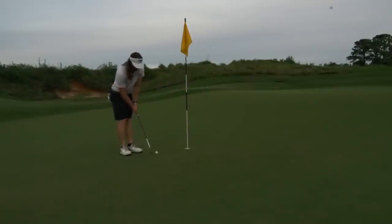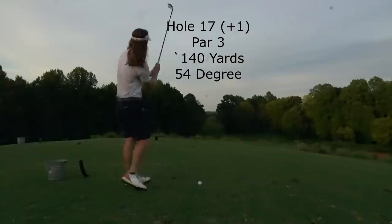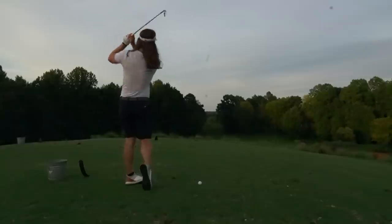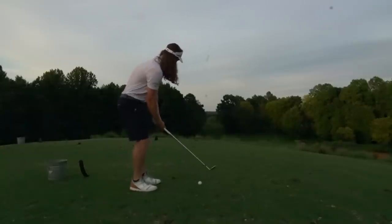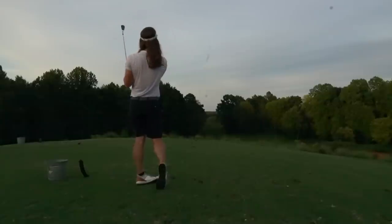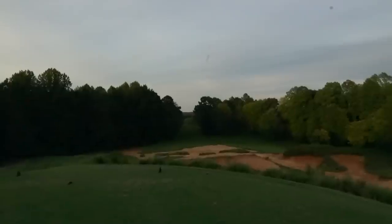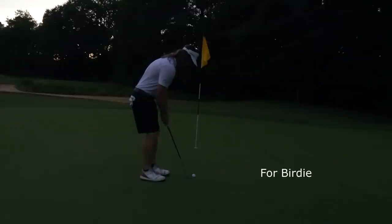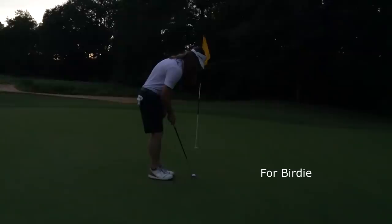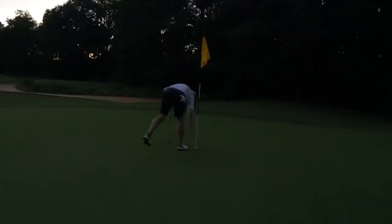Moving on to hole 17 — one of the more beautiful holes on the course. It's got a tremendous drop off, 140 yards, only hitting a 54-degree wedge. Definitely one of the more fun holes to play — you really get to see the ball in the air for a long time. Another really great shot, I was striking the ball well, which is again why I was so annoyed that I lost this video. The ball ends up just a little bit past the pin on the right. Now a really makeable birdie putt, about six to eight feet. Made the stroke — ball goes in — that felt pretty good. Gets me to even par on the day, two under on the side.